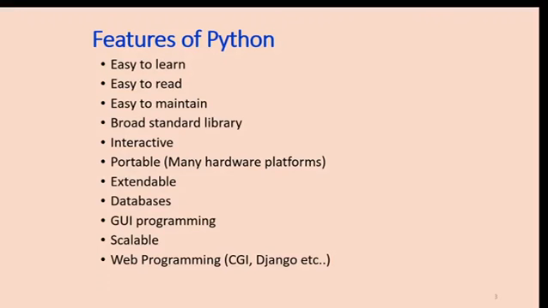It also supports GUI programming. The GUI controls can be created using some interfaces like tkinter. Text box, label box, submit buttons, hyperlinks, everything can be created from Python. It's a scalable programming language where the size can be extended. It also supports web programming where we can create web pages. And there are many frameworks which support this like CGI, Django.